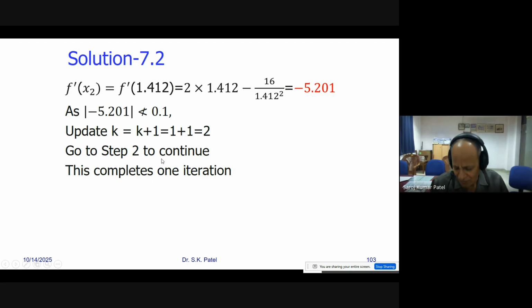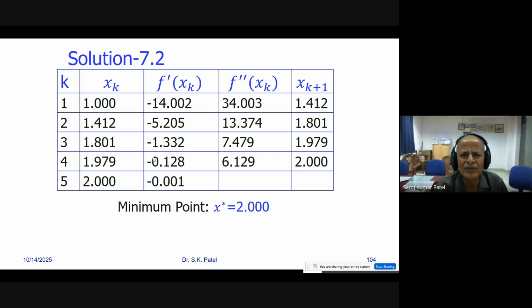So this is the way we continue till we get the result. So this is the result. And here you see the first derivative at 2.00 is 0.001. Its absolute value is 0.001, less than 0.1. So we stop and write down that at x equal to 2, the function value will be minimum. So this is the Newton-Raphson method using inexact differential, and the other one is by using exact differential. So if it is differentiable, use the first method. If not differentiable, use the second method. That is Taylor series expansion method.